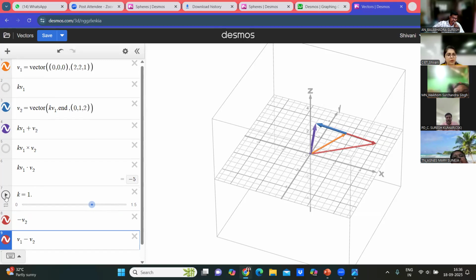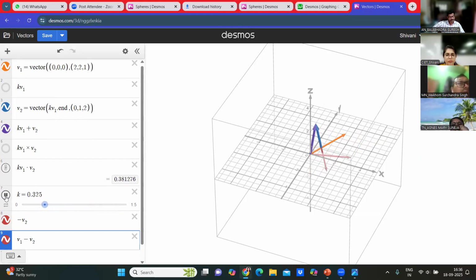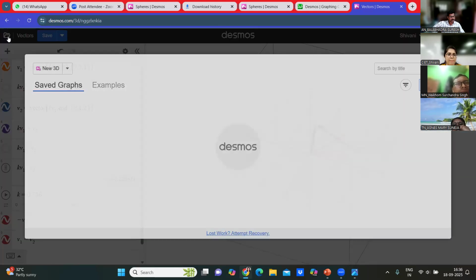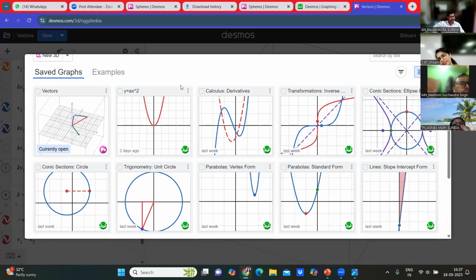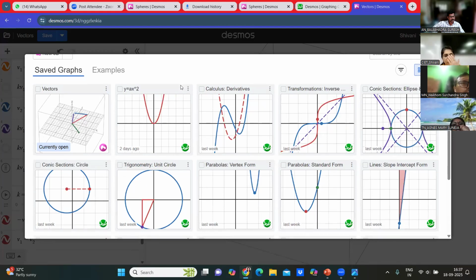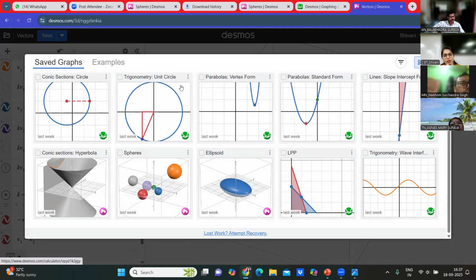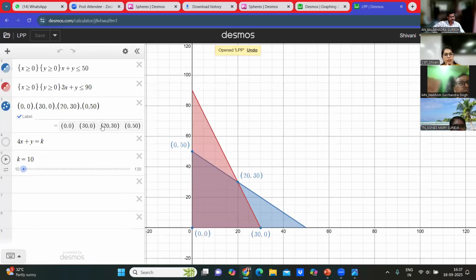Now, what is the impact of K? You can see. This is the best part. Here we can show the application of integration, application of differentiation also. This example is created by me. The example which I have shown you in the PPT is the question which is in the NCERT book.